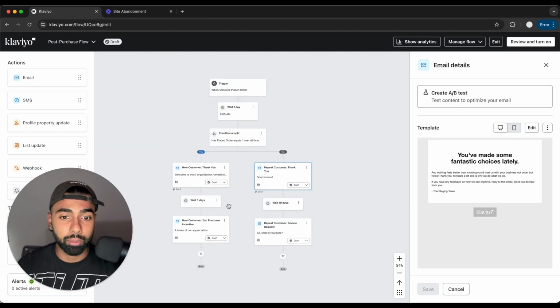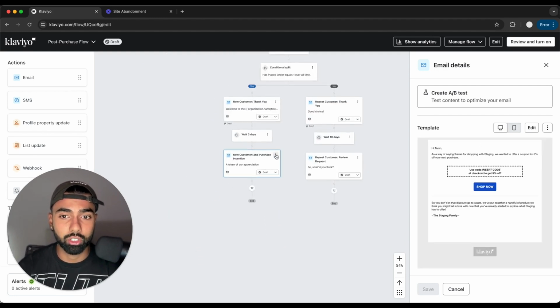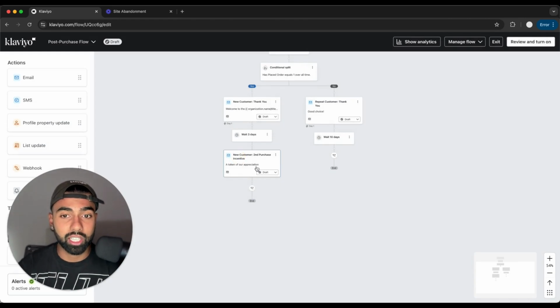And then the subsequent emails are pretty much going to be the exact same. So whenever you design this email, you can just duplicate it. Just click the word clone, and then move that back over to this side as well. Pretty easy to do. So for example, we're going to delete this one, and design this email for email number 2, and then it's going to be the exact same. So we'll just clone it over and paste it there. So that's pretty much it.